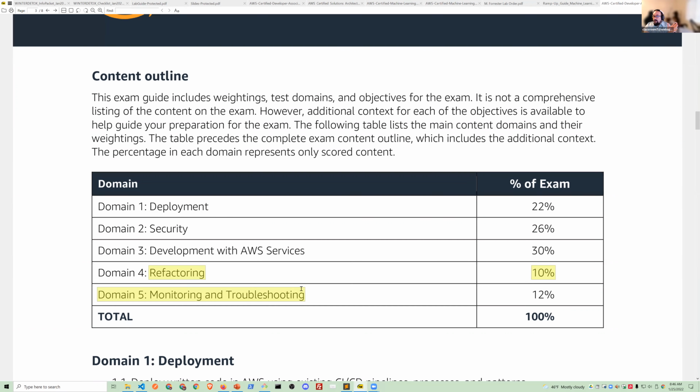That's the remainder. Now, if you take our practice exams that we're giving to you today for free, then it's automatically going to have this distribution inside the practice exam that you take. But just so you know, you need to spend more time studying app security and developing with the AWS services than you do any other thing. Deployment runs a close second. So you've got developing on AWS, AppSec, and then deployment, and then the whole thing around refactoring, monitoring, troubleshooting. Those are the lowest sections.